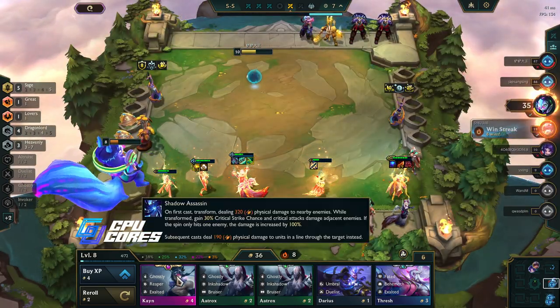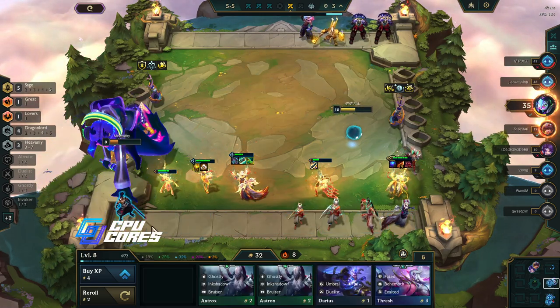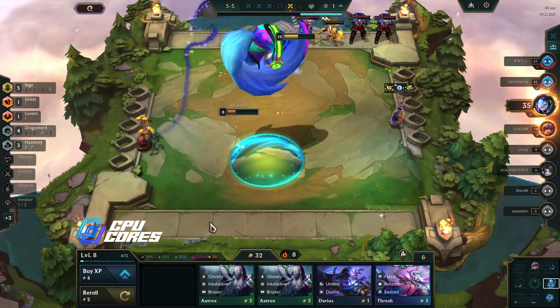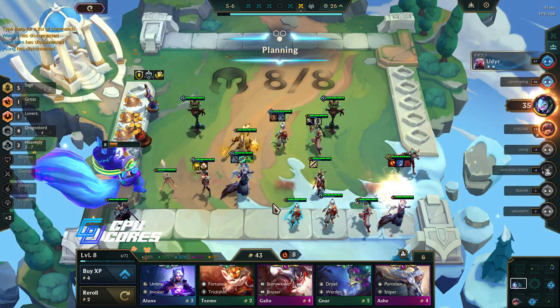If I can 3-star her, that would make me one happy pappy. Not gonna lie. I'm gonna keep this just to rotate the 4 cost. I know I'm not going to probably use it, but no, want to rotate that 4 cost anyway.